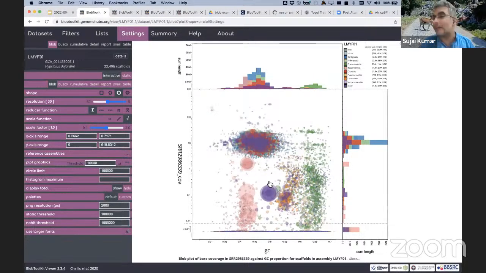This purple is something else altogether. It's showing up as other over here. This green stuff over here is proteobacteria. The orange stuff over here is chloroflexi. I mean, this thing was full of contaminants. And you can see that there are different coverages. There are different GC, they're totally separate, they are not part of the genome. Once we removed them, we were able to show that the actual genome assembly of the tardigrade does not show extensive horizontal gene transfer. So I'm going to stop over here. I'm not going to explore the plot more.